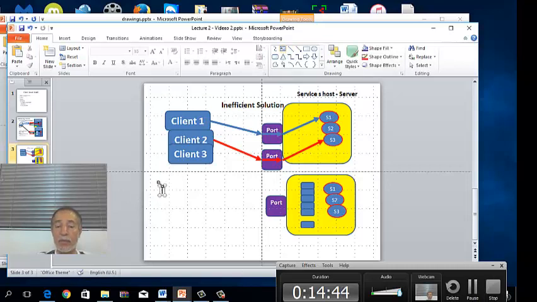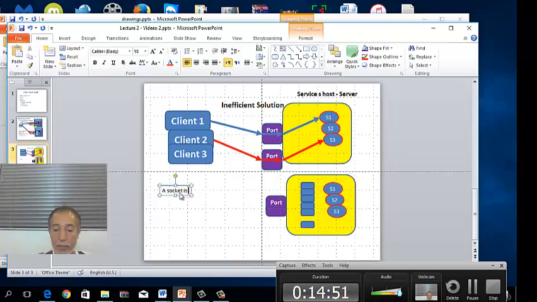So let me write here: a socket is a memory location. Okay, so the socket is a memory location, and this memory location has a 16-bit address.